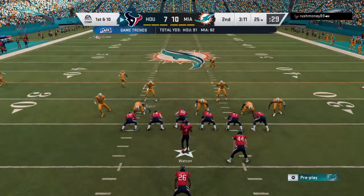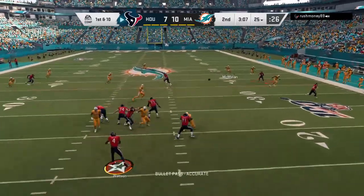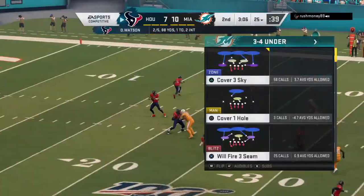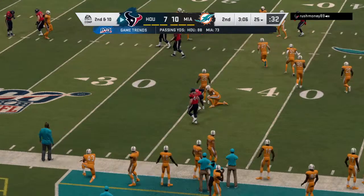The Texans offense ready to go here for their next drive. And they're hoping to redo their efforts in the last drive when they got into the end zone. And just think of what it's like now on the sideline. Because when you score a touchdown, you have to go over and look at the tablet and see what you did on the last drive. When you score points, it's a whole lot better view than when you're trying to figure out how to fix things there.